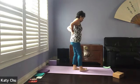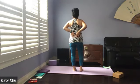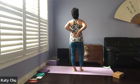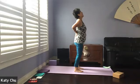Let your blood pressure get used to this. Once you come all the way up, we're going to go supported back bend. So place your hands on your lower back, pinkies touching. Squeeze the shoulder blades together. Lifting the chin up, head back. Shoulders and hips are level. We're not pushing the hips forward.